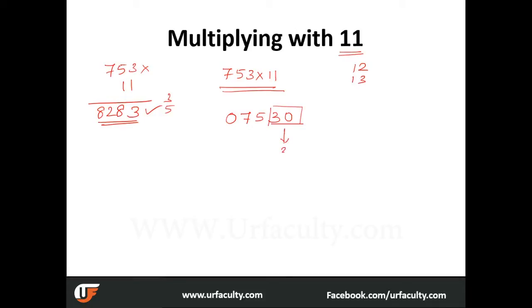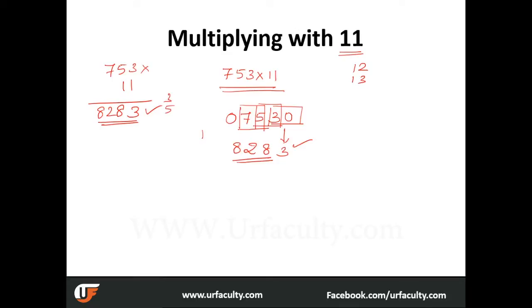And what do you get? You get 3. The next step is add 5 plus 3. What do you get? 8. The next step is add 7 plus 5. What do you get? 12. You have 1 left. Next step is add 0 plus 7 and this 1, which is 8. And what do you get? You get 8 here. So if you notice, all that I did was just add nearby numbers. That's it. It's very simple. I didn't even do the complex multiplication that we did over on the left hand side. I just did a simple addition.